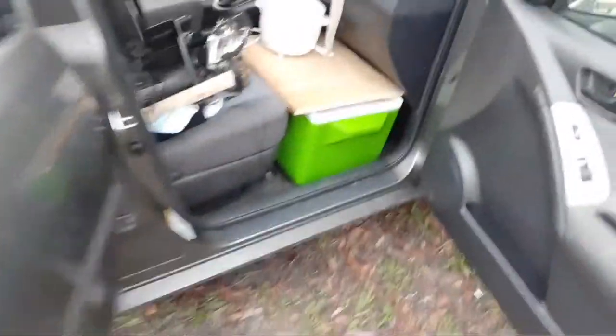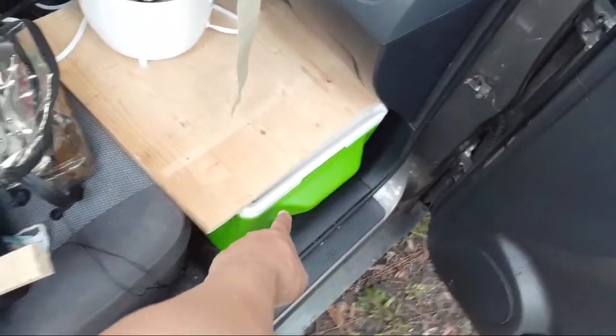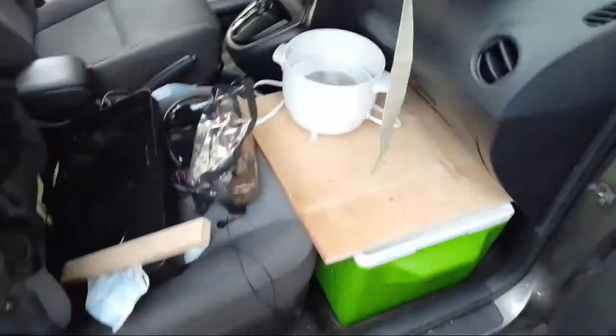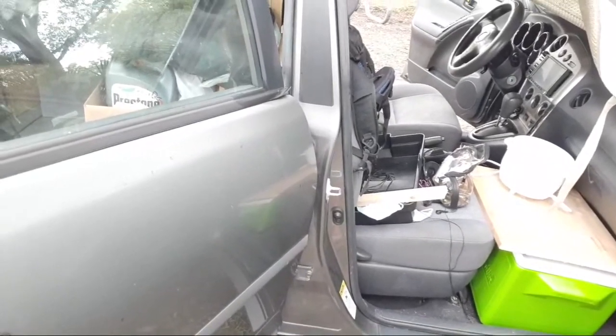I also bought this cooler, I think I paid $10 or $15 for the green cooler, because it's the right height. It's the perfect height for setting up my kitchen here. So overall, this build so far, I've spent a whopping, probably $15. It's like a $15 build. But that's because I already had all the other stuff. I had the mattress, I had the wood.